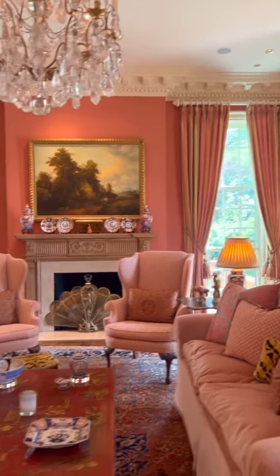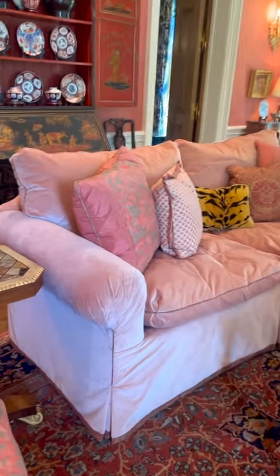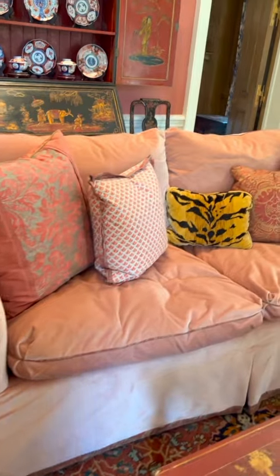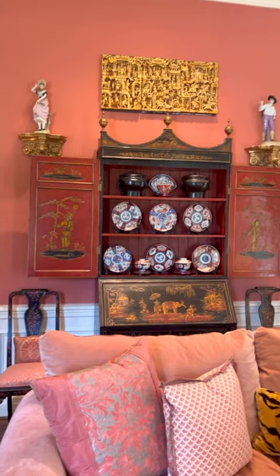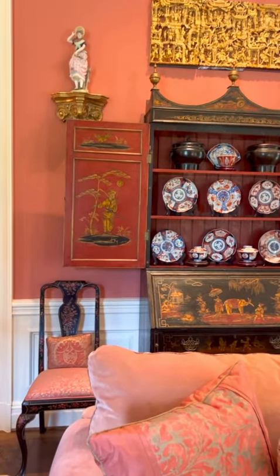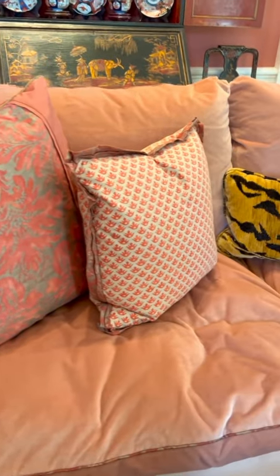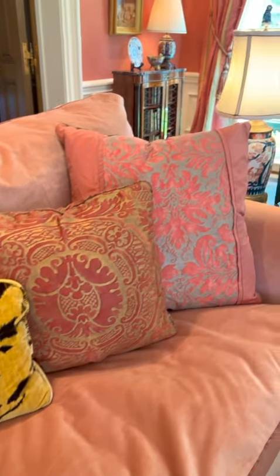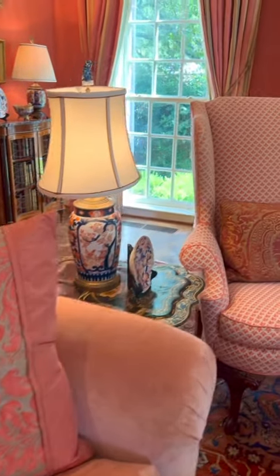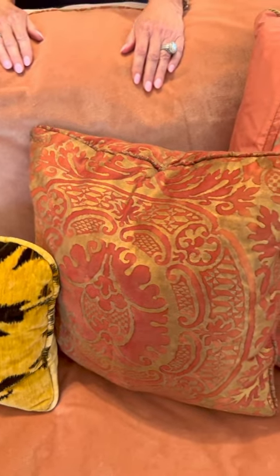So this room, all my furniture was yellow velvet. And so what we did is we just switched it all to more of a salmon color. And we have Fortuny all throughout the house because I love mixing Fortunys. If you'll see, they're all different fabrics. And I have found a lot of my Fortuny is vintage. And my mom and David's mom are big antiquers, and we scout around everywhere, and my sister. And a lot of these pieces are vintage pieces of Fortuny. Oh, what a neat fact. Yeah, so that's kind of fun.